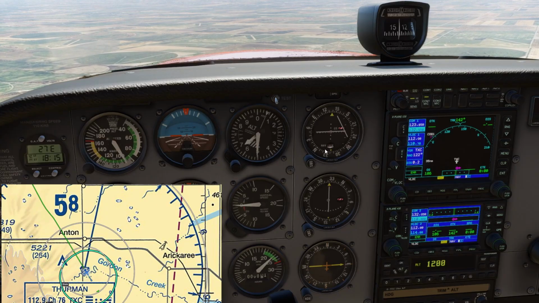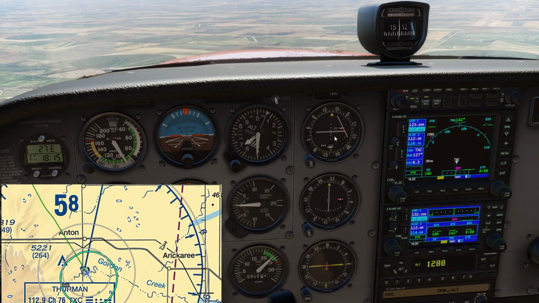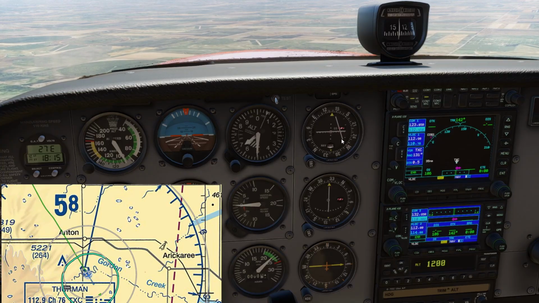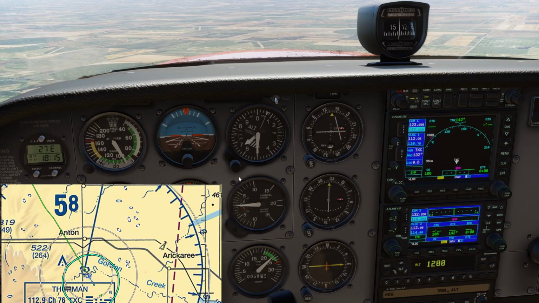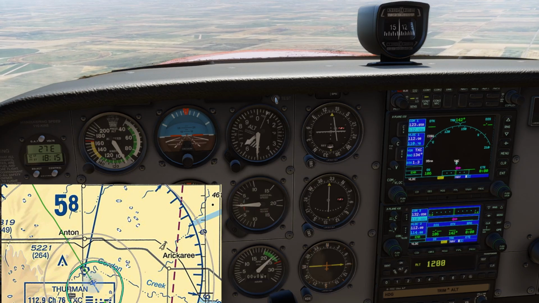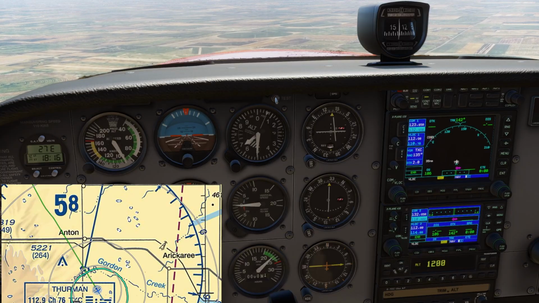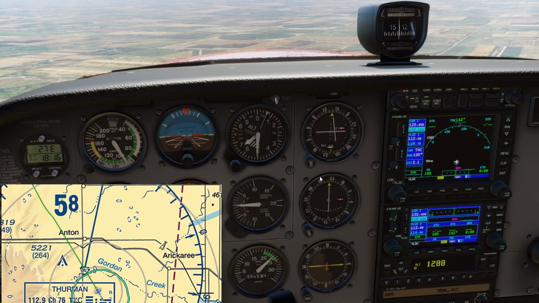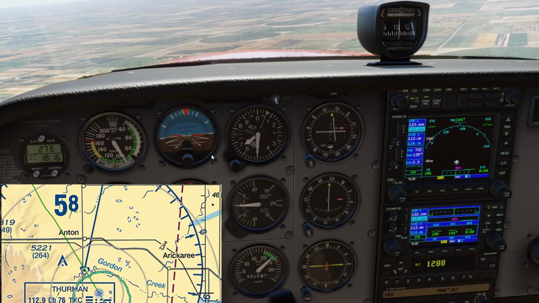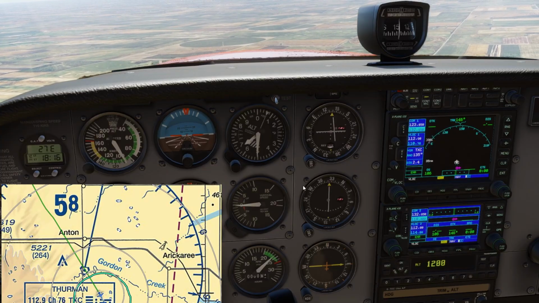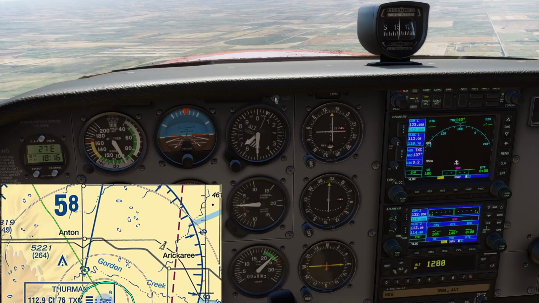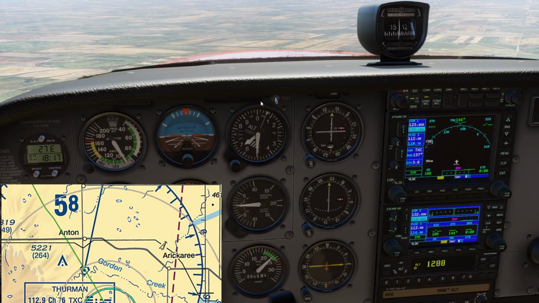We're now at a FROM indication, so we have passed the VOR, and as we continue to fly away from it, we are decreasing sensitivity of our CDI because we're getting further away, and we just continue on our 139 heading, and we'll end up back on our 139 radial. And as you get further away, if the needle doesn't quite center up nicely, we can just make a slight turn. I'm only doing about 3 degrees of a heading change here to re-intercept our radial. Just like that.